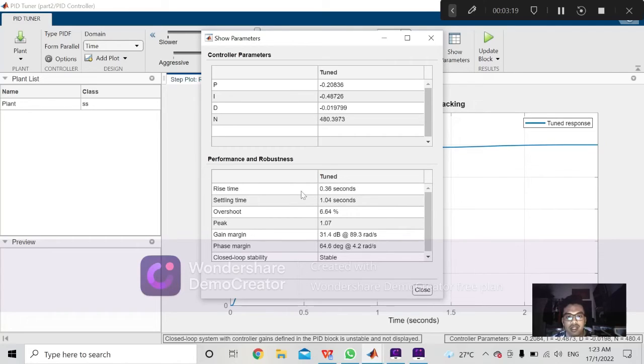For the rise time, we have 0.36 seconds, settling time 1.404 seconds, overshoot 6.64%, peak 1.007, gain margin 31.4 dB, phase margin 64.6 degrees, and the closed loop stability is stable.